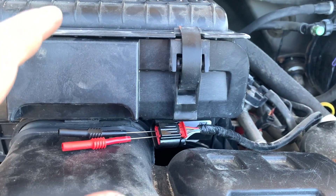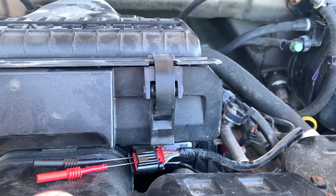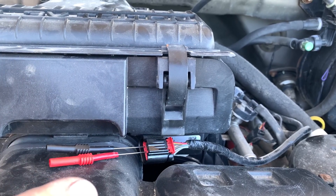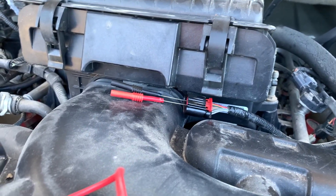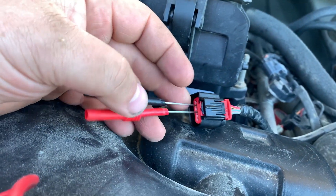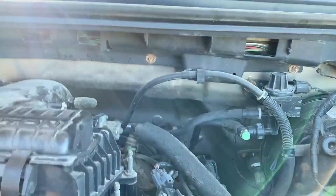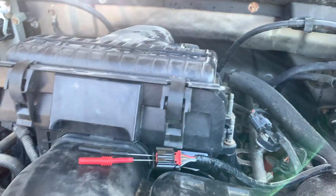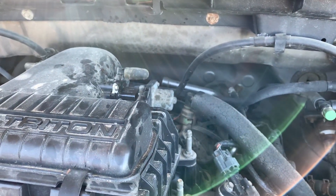At this point there are still some more tests, but it gets redundant. If you've gotten to this point and verified that there are no shorts in the wiring harness itself, it's probably safe to assume that your MAF sensor has failed and to replace it. There's another test involving a five-amp jumper wire jumped between pins while measuring the MAF PID, but that only confirms the MAF sensor has failed. If you've verified there's no short to ground between your pins and the PCM, you're probably good to just replace the MAF sensor.